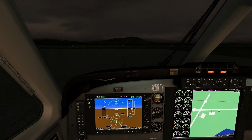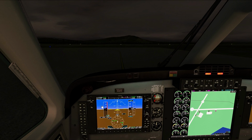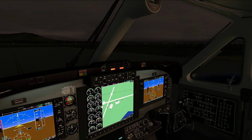Okay, back on the common traffic frequency, indicating 100, 100, and 100, 3025. I did hear him say that the temperature was 10 degrees Celsius and the dew point was 11 degrees Celsius. Anytime you have temperature and dew point that close together, there's a good chance for fog, so we'll have to keep that out. And I said fog, not FOD, fog.